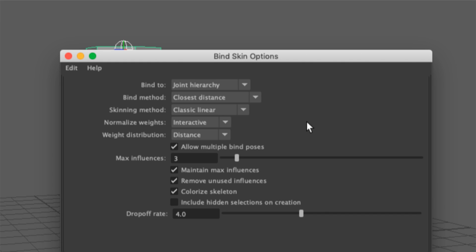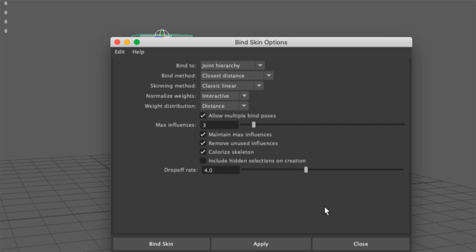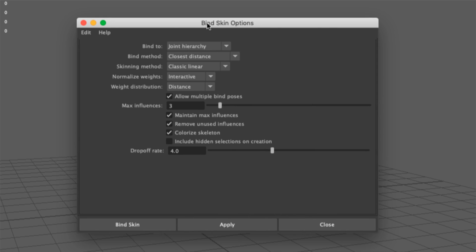And now I can see that the options here are not default options. So every time you open this window, you can reset your last settings by coming up here to the edit and then select reset settings, and it will reset your earlier options.